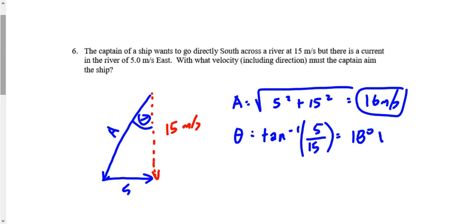And we would say this would be west of south. 18 degrees west of south. Look, it looks like, to get to this point, I had to go south, then east, because I have an east vector drawn. But really, to get to this point, I had to go south and west, right? South and west. So it was west after south or west of south. Make sense? Okay, in the end here, look, my 18 degrees here, is it measured from the west or is it measured from the south? It's measured from the south, right?